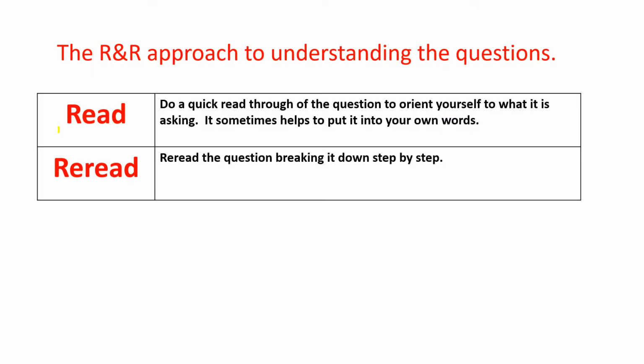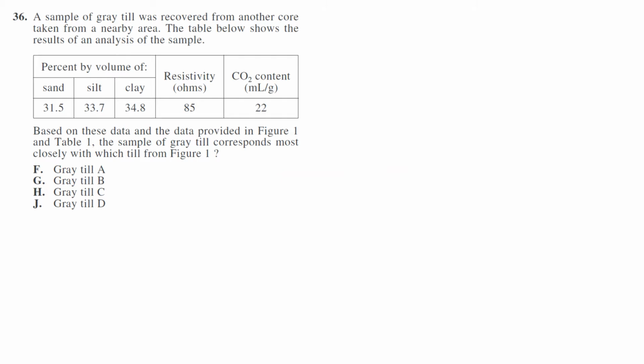Let's just remember our R&R approach to questions. You're going to read the question just to orient yourself as to what is going on in the question. Sometimes you might want to put it in your own words. Then you're going to reread the question, breaking it down step by step, and that's what we're going to do together in this video. I'm going to break it down. So we're going to break down the question.